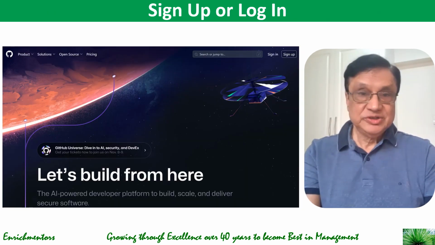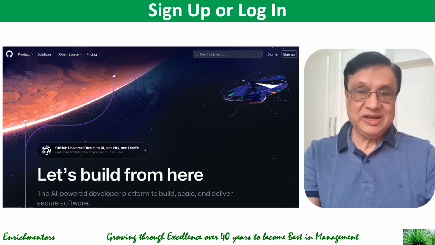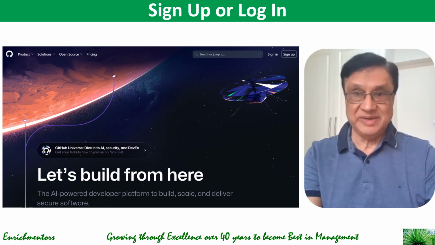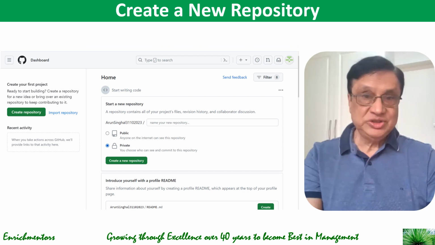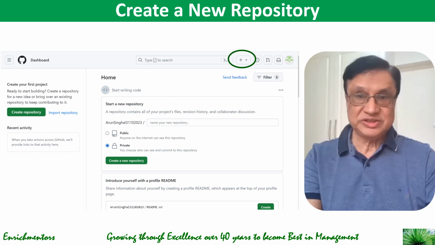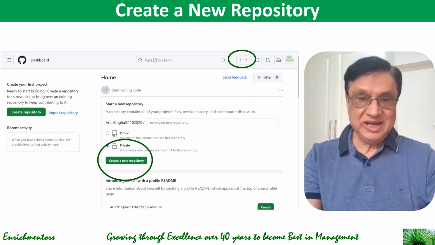Right. So, if you don't have a GitHub account, sign up for one. This is different from the Git account, right? So you may have a Git account, but you will need to go to the GitHub site and create one, right? And that should be easy. Now, once you create a new account or you have an account that you log in, you need to click on the plus sign on the upper right hand corner of the GitHub dashboard, and then select create new repository, right?